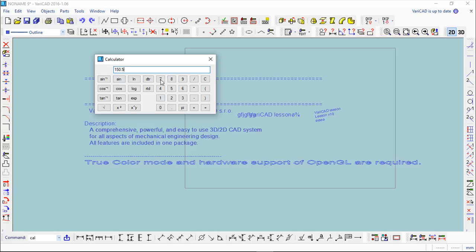So you can use these kinds of expressions knowing that, for example, the angles are always in degrees and you have to use the brackets.